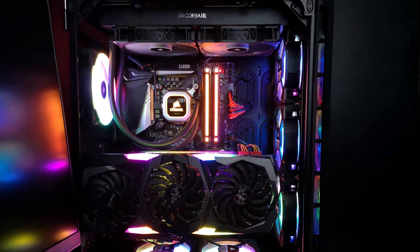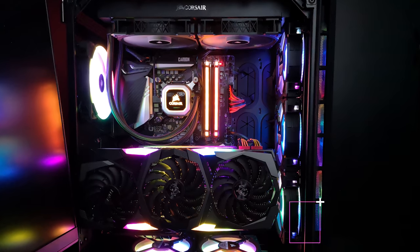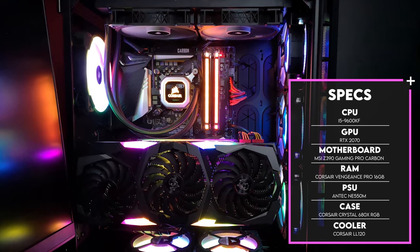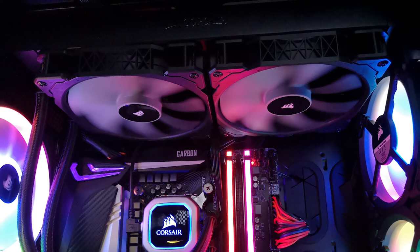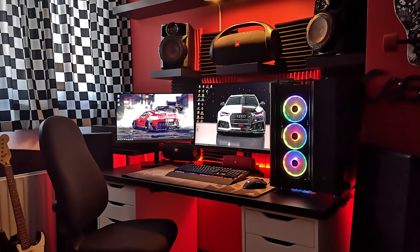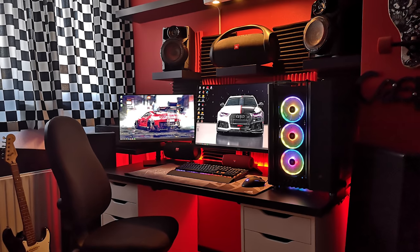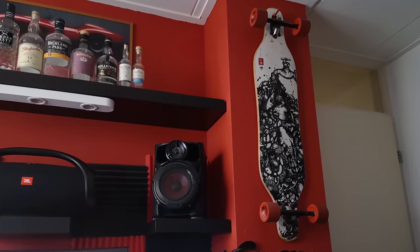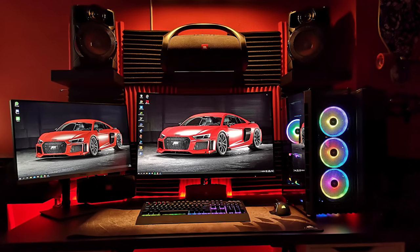And finally, the PC powering it all is another custom build — holy fans, Batman. It looks like a tsunami is about to start in here. We've got eight fans alongside an i5-9600KF and the MSI RTX 2070. I'm curious why you didn't replace those two AIO fans with RGB ones since everything else is pretty much RGB. I'm really liking the setup though. The red walls add a nice contrast against the black accents, and it has personality from the whiskey bottles up top and your skateboard hung on the wall. Overall, great job on everything. Thank you, Casper, for entering.